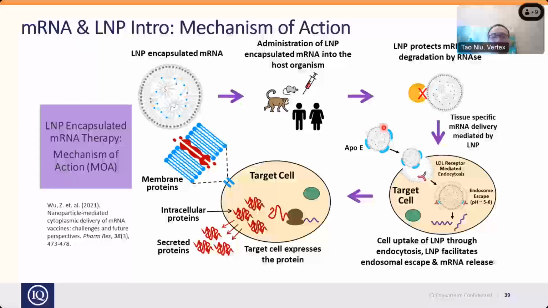Although I would like to call out that there are some publications stating this is not the right mechanism for uptake. But I would say this field is quickly evolving, so we will see. And like I said, endosome release is a critical part of mRNA delivery. Once mRNA gets to the cytosol, it will go to the ribosome and then give you the target protein, either a secreted protein or intracellular protein or cell membrane bound protein. So again, their location will determine the immunogenicity implications, and obviously you need different assays when the proteins are localized either membrane bound or intracellularly or secreted.